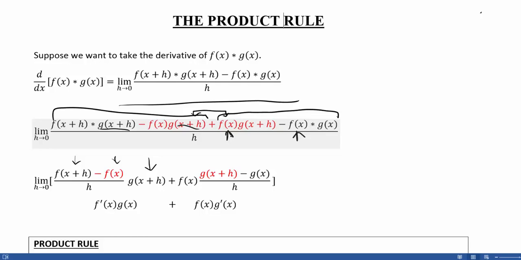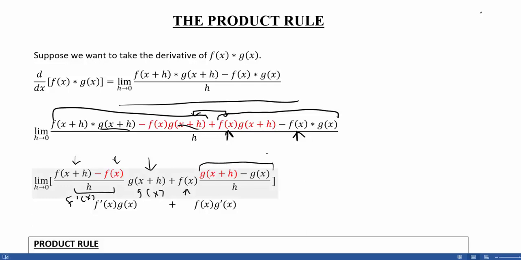Now, at this point, I want you to think carefully about our definition of derivative. Remember, if we have the limit of two things that are separated by addition, we can take the limit of each piece individually. If you look at the first term we see in our limit, f of x plus h minus f of x over h, that's exactly our definition of derivative for f prime of x. So this term right here is going to turn into f prime of x. Now our second term, if h goes to 0, leaves us with just g of x. Our third term is just f of x, so that can stay the same.